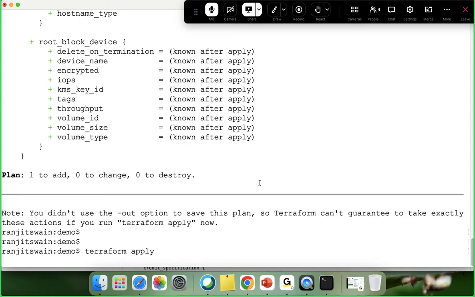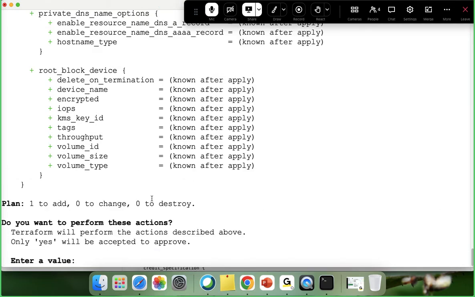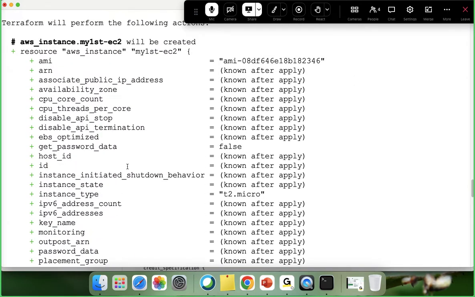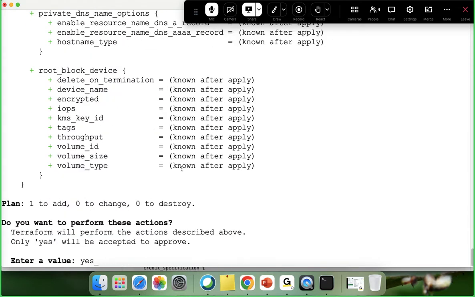Okay, now it's going to apply. Again, you can view whatever is given in the terraform plan, the same thing you can get here. Okay, if you don't do terraform plan, there is a question also. If you do terraform apply without terraform plan, it will do the terraform plan first and then it will apply.